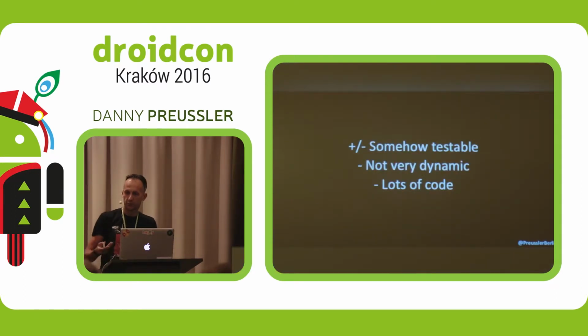It's somehow testable. But when you think about it, we somehow had to overwrite the singleton with a mock, which was a bit ugly because if you look closely, what I did is just making the instance field visible for my test. It's not very dynamic, and we have created a lot of methods to provide everything. In general, it's a lot of code, right? So let's think: without any fancy framework, can we make this better?